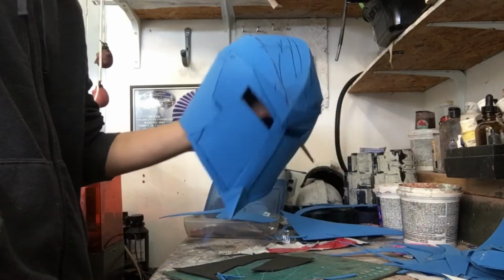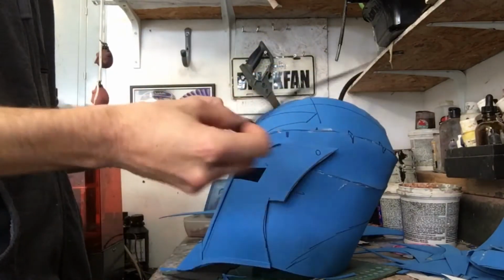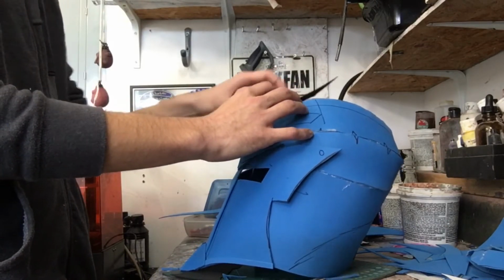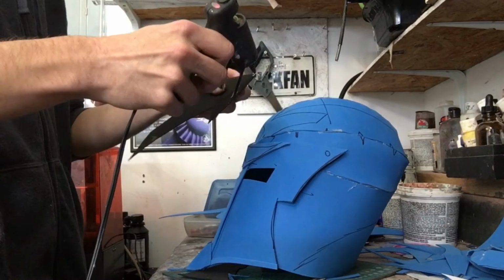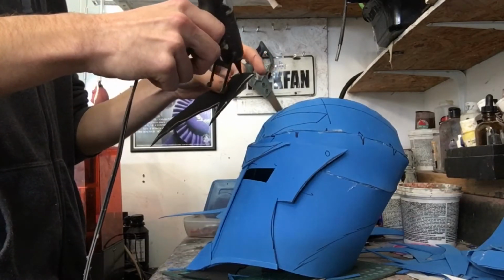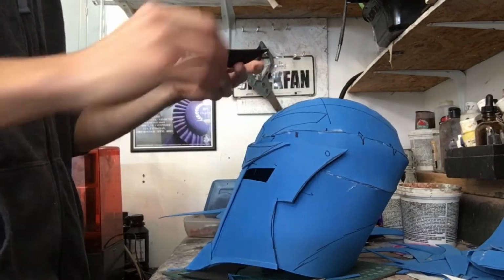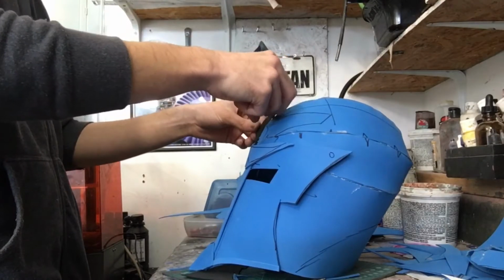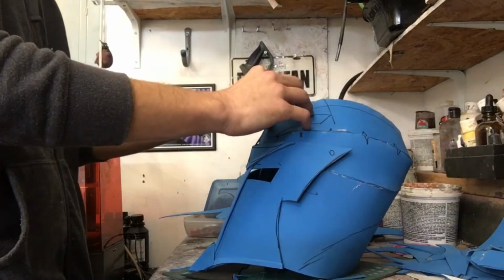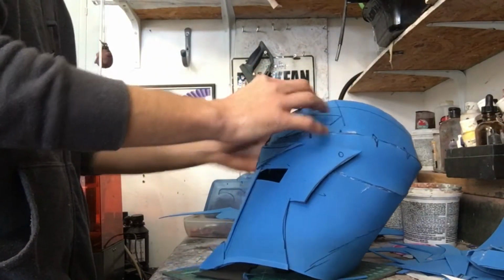For the forehead details, I decided to use 2mm foam instead of 3mm, which is what most of the helmet's made out of, just so that it looks a little bit different than the rest of the helmet and kind of stands out just by being a little thinner. I also kind of ran out of my thicker stuff, so that's another reason. But if you're using the 2mm, you want to make sure not to hit it with the tip of the hot glue gun, because it will show through on the other side since it's so thin. Just a little something that I ran into, so if that's helpful to you guys.